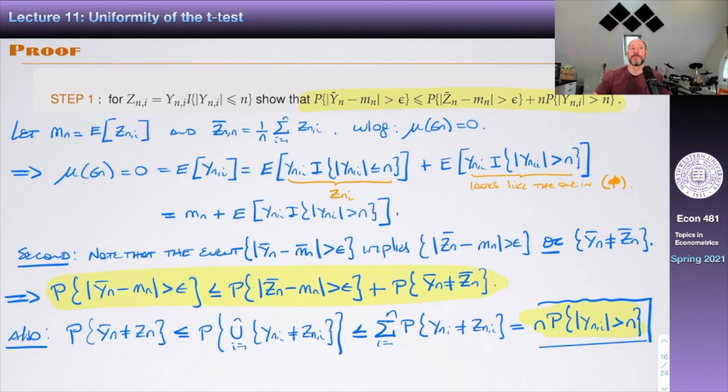Okay? So the first step is about proving some convergence of y bar n, not to the mean that we want, which in this case is 0 because we're normalizing to 0, but to this truncated mean, which we're calling m n. Remember, we split the expectation in two, and so this m n is the truncated mean. And so we're going to show convergence to that truncated mean. But that's step number 1. Any question about step number 1? No question?